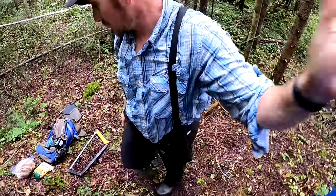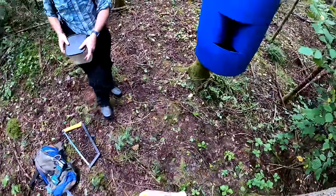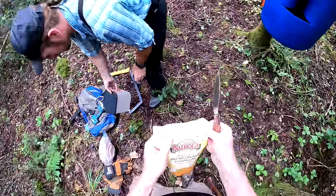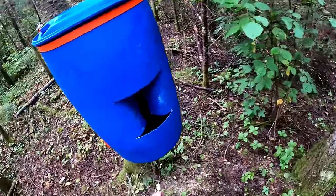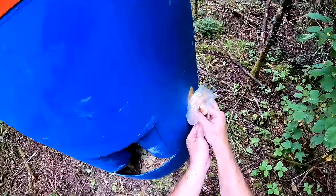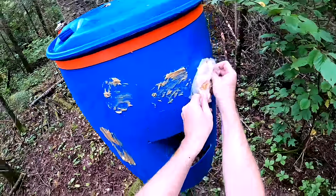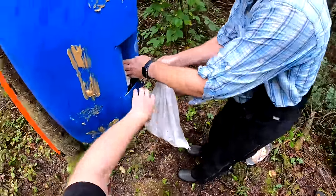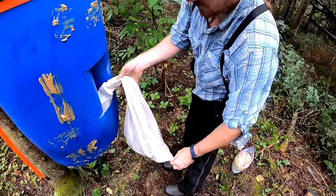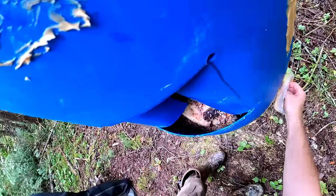Oh. I got lots of complaints about this design. We're doing the breadcrumbs today. Yeah, we might as well throw in everything we've got, right? Since you have it. Oh, I don't know if you're going to like this trick, though. I was going to smear it all over the door and stuff. Right. So when the bear comes, if you put it all over the edge, he sticks his hand there, and then he walks away, and he draws all the other bears in because he's got, like, peanut butter fingers. Oh, dude, this smells awesome now.